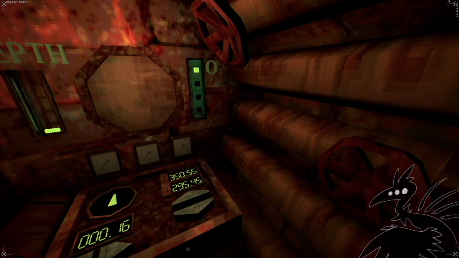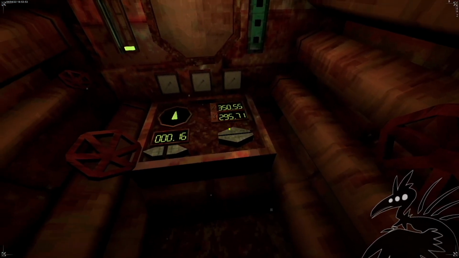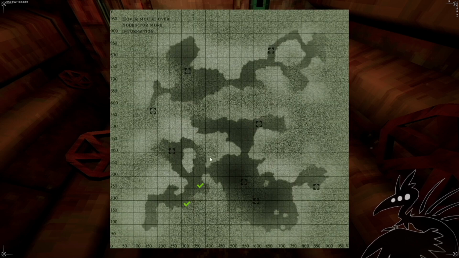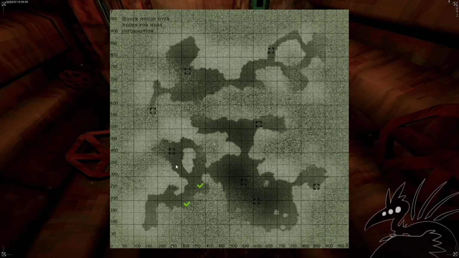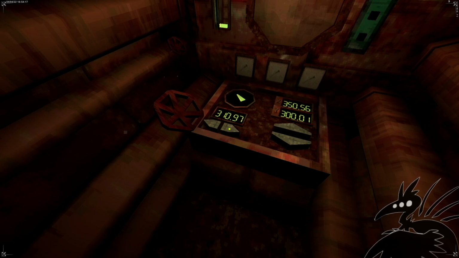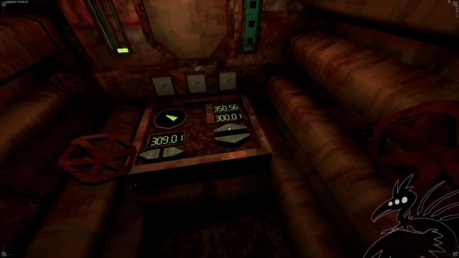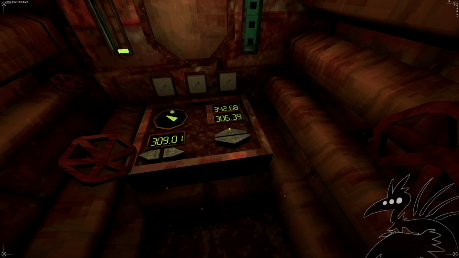Hey, don't do that. You don't need to do that. There doesn't need to be sounds down here. No, sir. All right. We are at 350 by 300. We should be able to make our way up to 275 by 350. 275, 350. Don't do that. No, no.